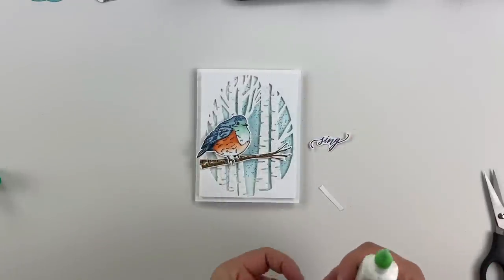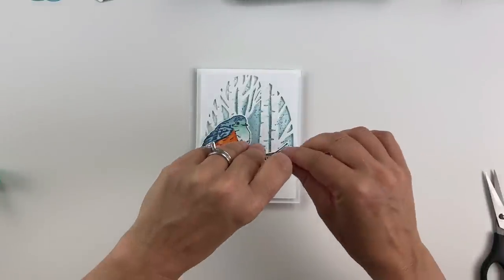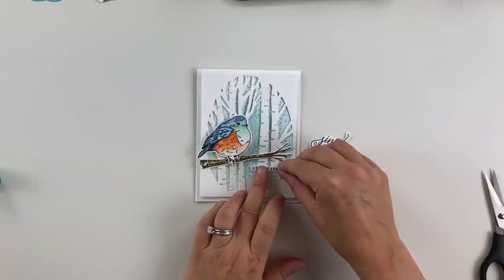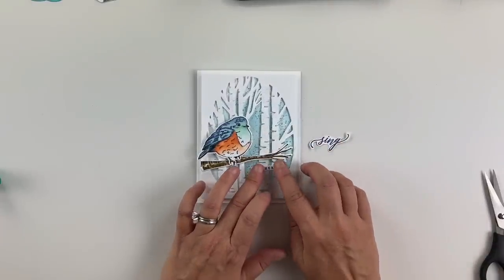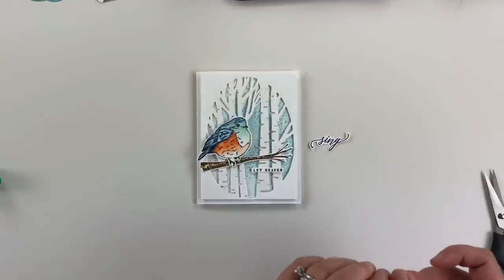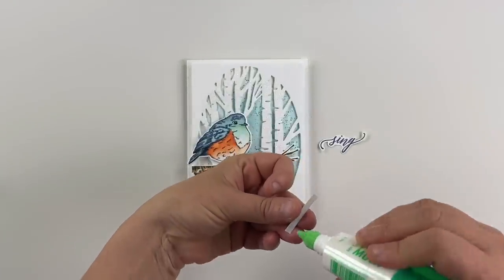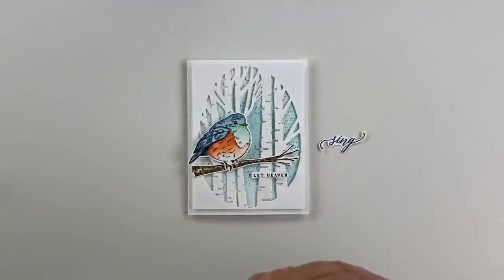Now they're little, so you just gotta be a little mindful of adding your glue to it and that sort of thing. But I thought that was so pretty. And again, it might take a minute to kind of get that to stay, but that's okay. We have nowhere to go. So this is so much fun. I would love to see the cards that you create with this beautiful bundle.